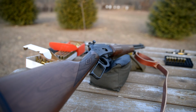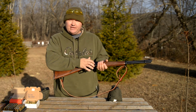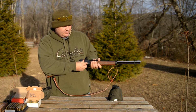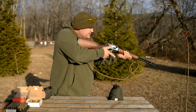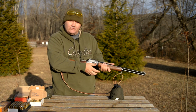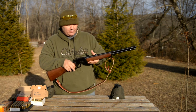So the 1894 in 44 does have a 10-round tubular magazine, and you feed that via the loading gate on the right hand side of the receiver. What I like about the loading gate is you can shoot a few rounds, and then when there's a break in the action, you can go ahead and top back off through the loading gate without having to pull out your magazine tube and drop them in like that, like on some of the other models.